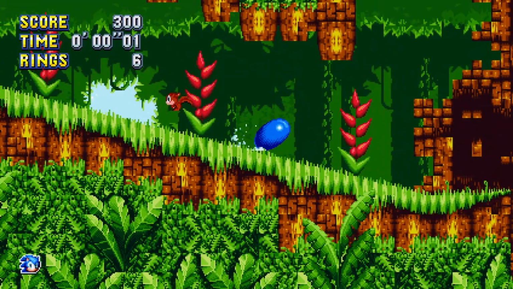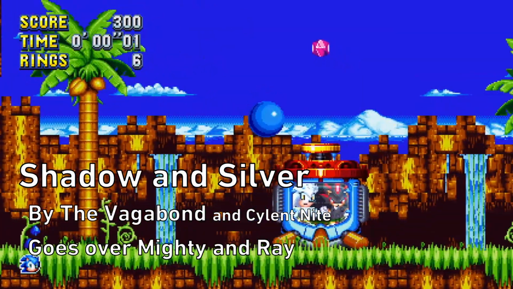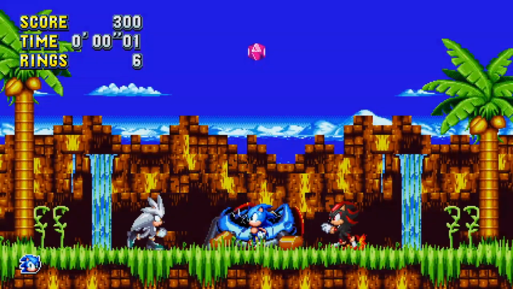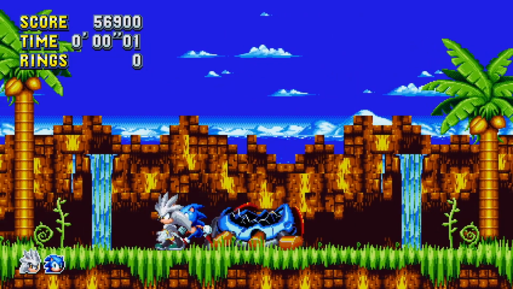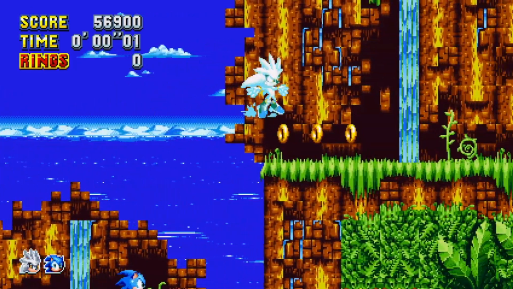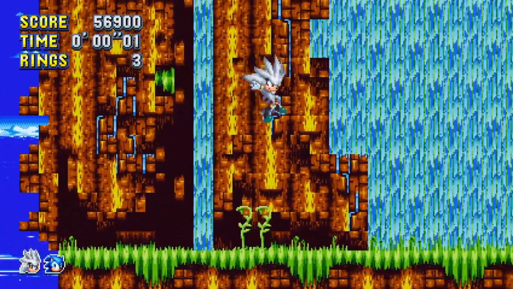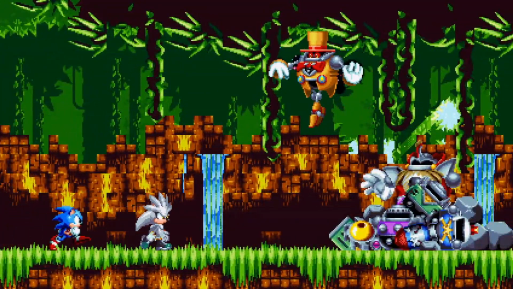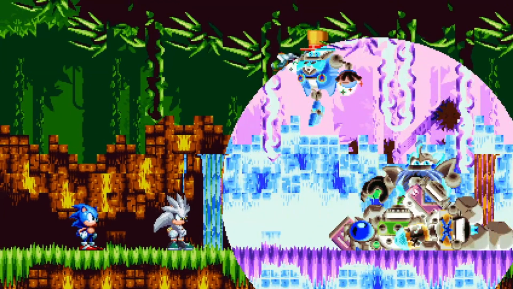The reason I'm in Encore mode for this next mod is because I am doing Shadow in Silver and Sonic Mania by the Vagabond. Shadow goes over Mighty, and Silver goes over Ray. So I'm doing Encore mode so I could play as both of them. Okay, before I get to that part, first, I gotta see. Oh, so he's either falling or using his psychokinetic powers or whatever it is. Definitely. Okay, the only thing I wished is that the sound effect was changed, because it still sounds like gliding. But the animation for it is actually quite good, and I really like it.